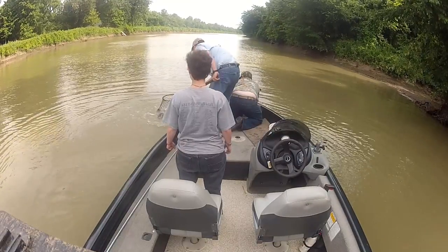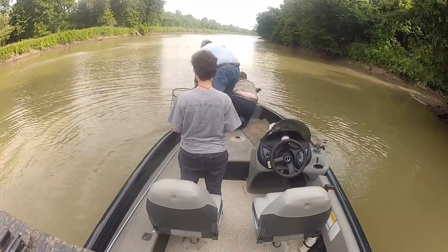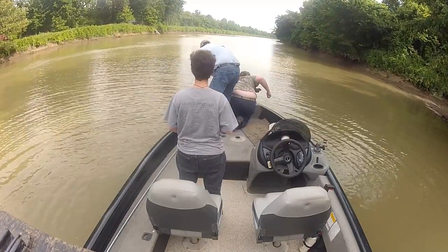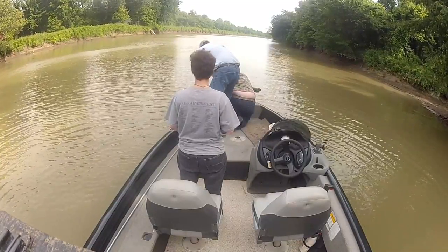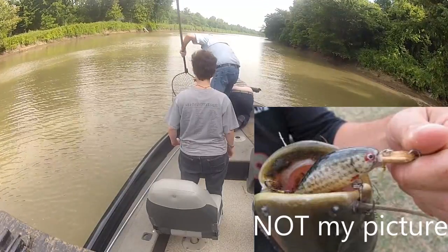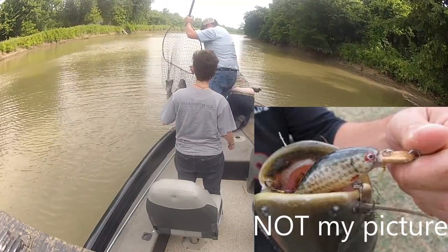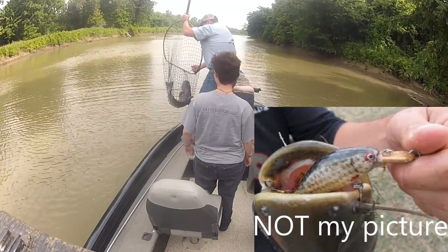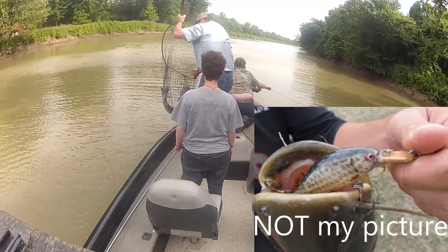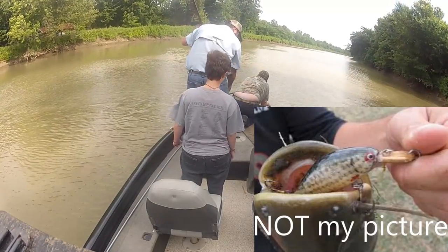The thing people forget is these catfish are actually apex predators — they're opportunistic. If they come across something edible, they're going to eat it, but that does not make them a scavenger. I've caught channel cat on bass lures at the lake, and that bass lure was not on the bottom. These fish are aggressive, they like to eat other fish, they like live things. It doesn't have to be dead, smelly, and stinky to attract fish.